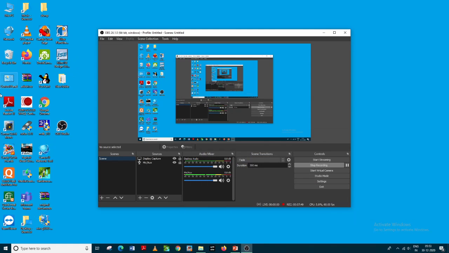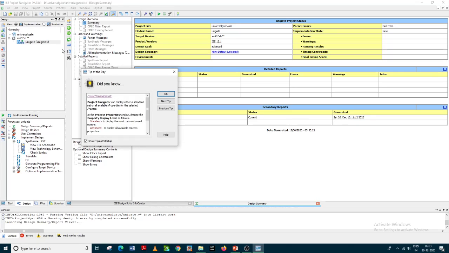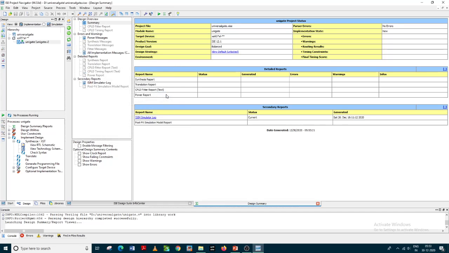In the main desktop window we have a tool called Xilinx Design ISE suite. Just double click on this. Once you double click on it, it will give a tip of the day. Just press OK here. Next, if any files were previously open, just close them.